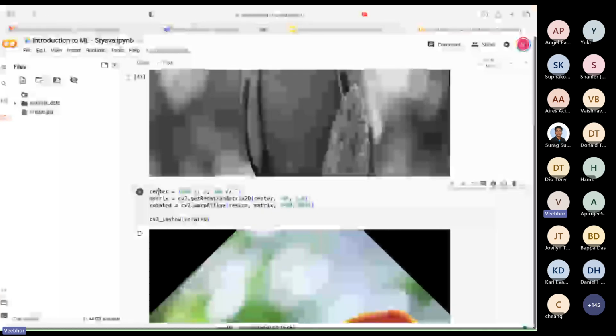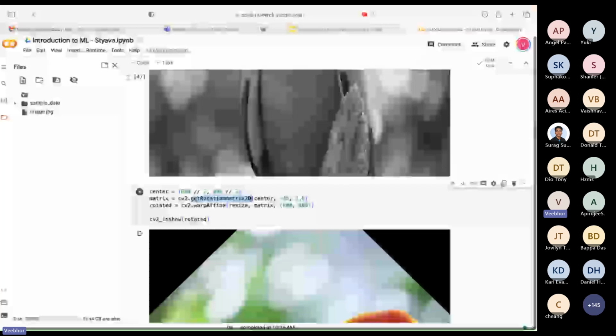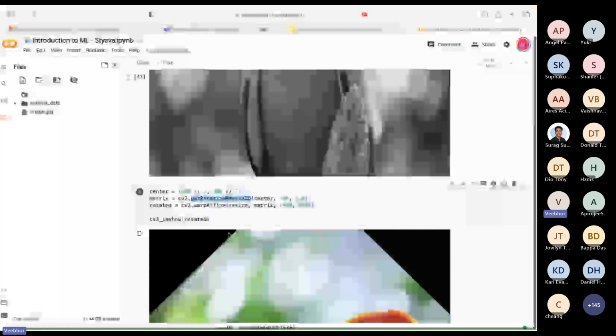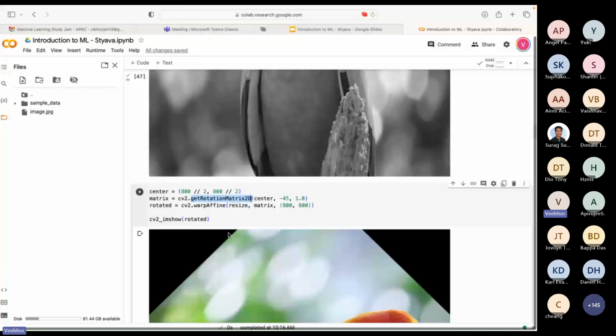So we are using the getRotationMatrix2D. All the operations you perform on images are basically multiplications or additions, right? So if you want to do any sort of transformation, you need a matrix calculation, and obviously one of the inputs to the matrix is your input image. The second one you'll have to decide based on the operation that you're trying to do. So for rotation, I'm trying to create a matrix that we can apply on the first image.